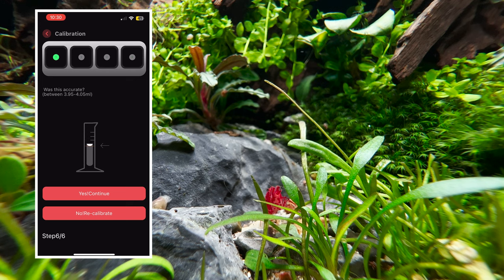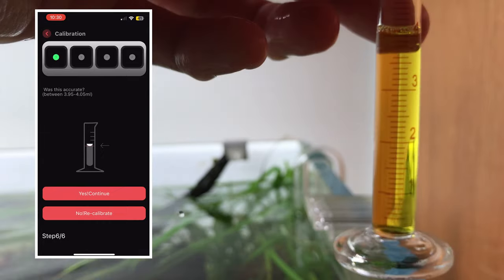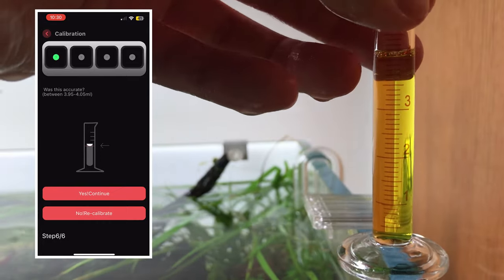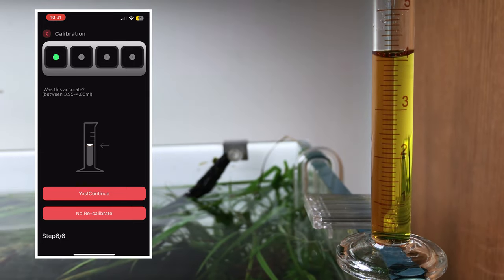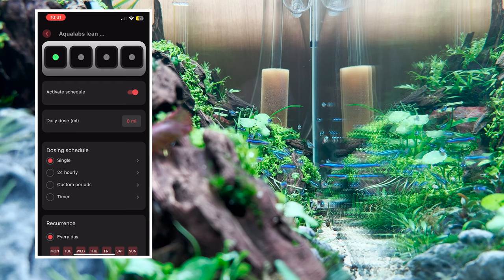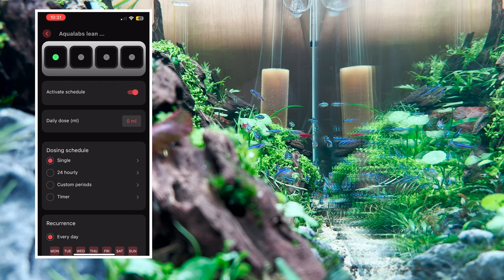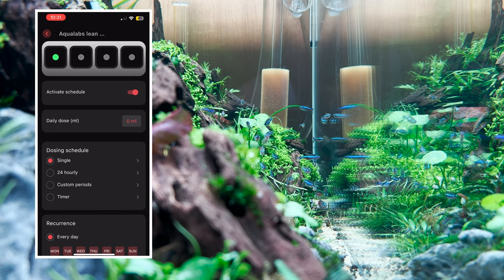And then after dosing the second time, it's going to ask, was it accurate? Was it between 3.95 and 4.05 milliliters? And for me, it was around there, 4.05. So I click yes, continue. And then now we can actually set how much mils we want to dose every single day and how often we want to dose.